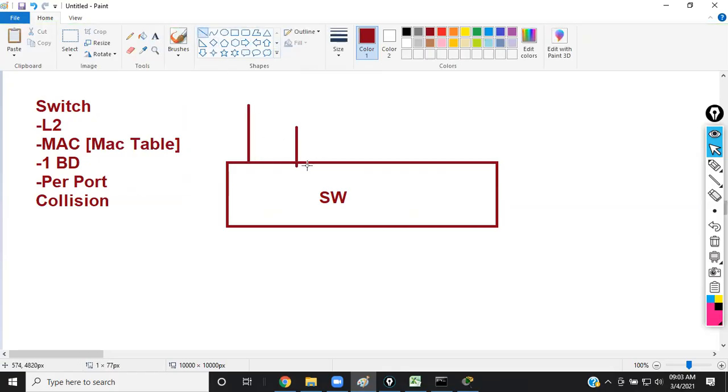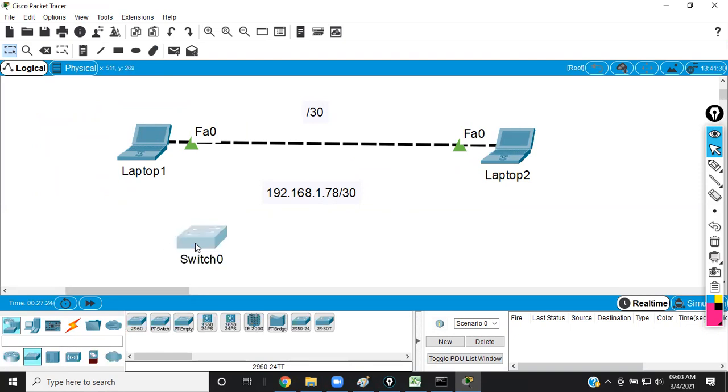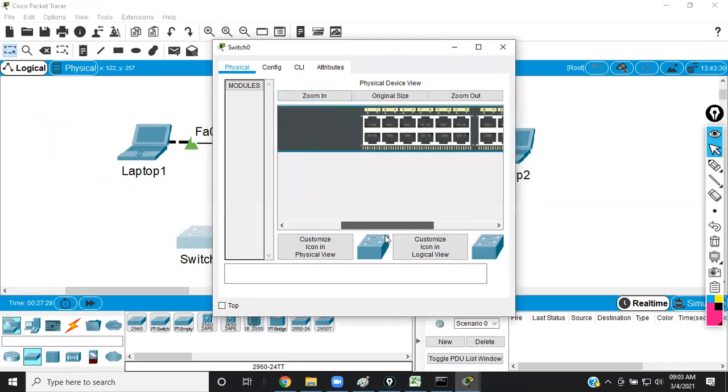Suppose this is your switch. Open it. In this switch, we can see we have some ports. Port 1, 2, 3, 4, 5, 6, 7, 8, 9, 10. Like this, you have some physical ports.